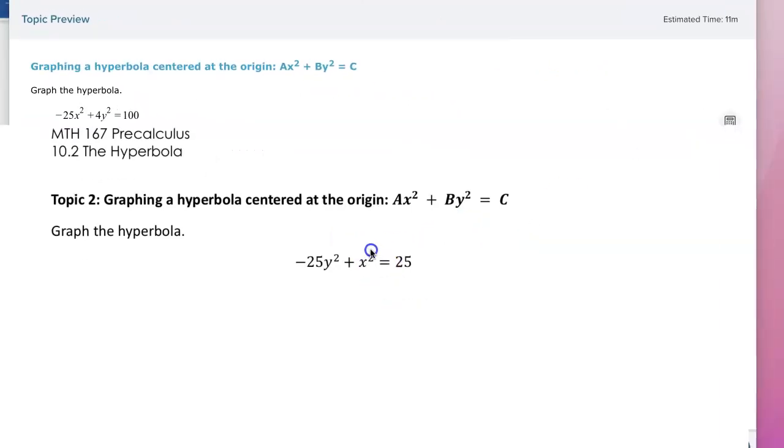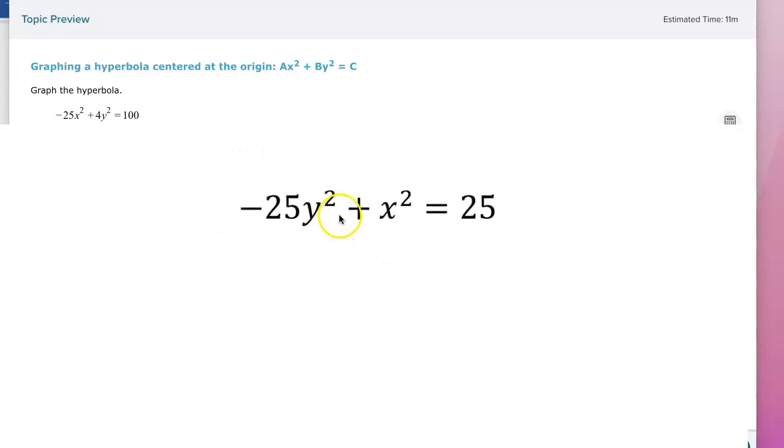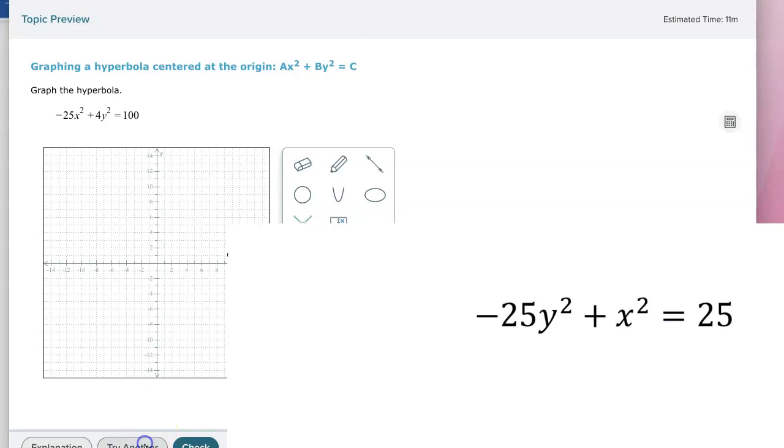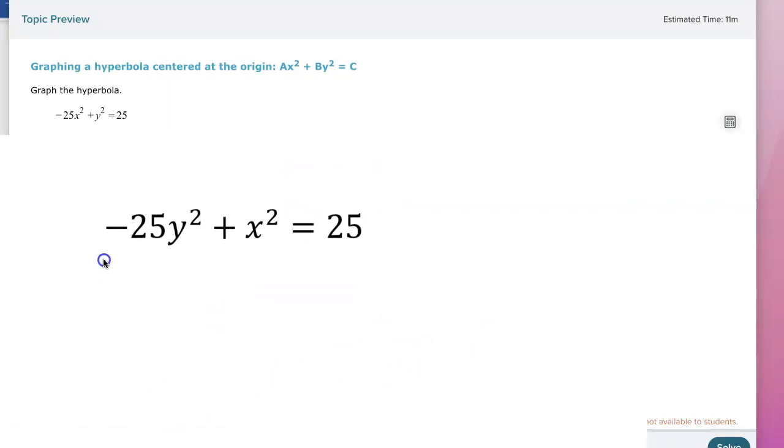So instead of doing this exact problem that I typed in the course pack, let me just change it to something that looks really similar to what just popped up when I opened it up. It's a little different, but hey, maybe I can click on try another a couple more times to see if I... Oh my goodness. Oh, it's not the same, but hey, it's close enough, right? I am going to do that problem.